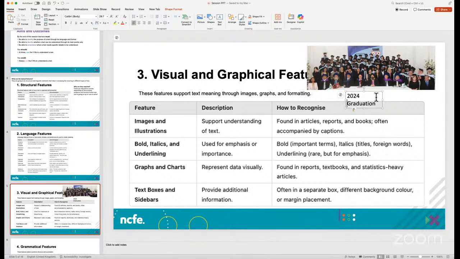So this picture, if I put into a particular article and then put a caption underneath, it will make more sense for the audience and readers to understand that, okay, this is a picture about a graduation, and maybe the topic of discussion is graduation or something like that. So when you look at using some structural formatting like bold, italics, underline, use of imagery like graphs, charts, tables, colored boxes, or formatting within a table.